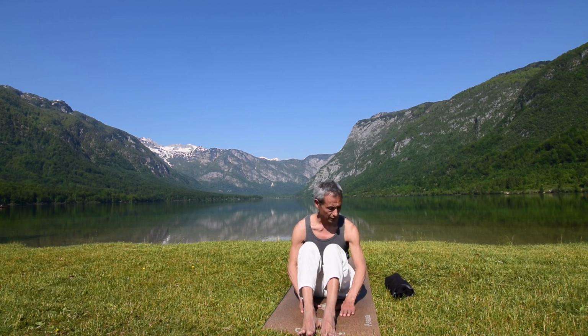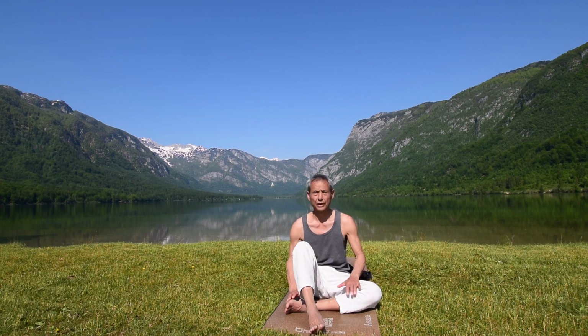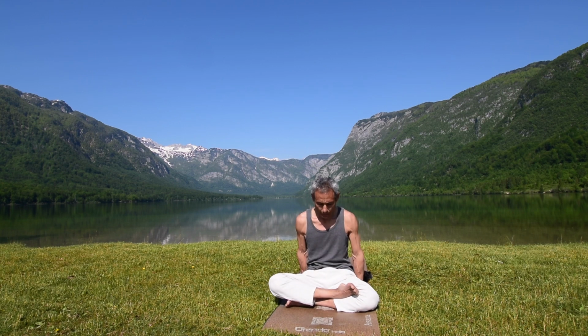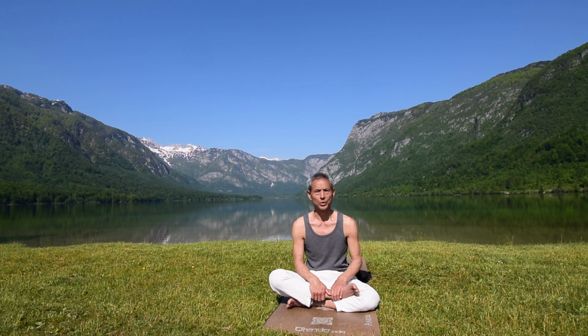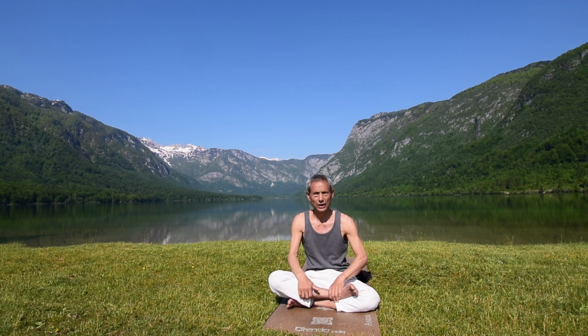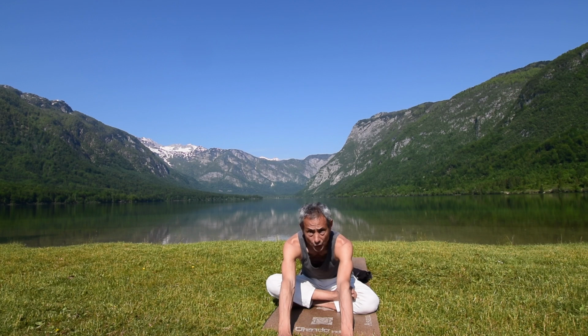The last exercise is where you sit in double pigeon, like before. This time you're going to try and stretch as far as you can that way. Now this is one of the best hip opening exercises because it's going to open your hips this way as well as this way. Alright, so here, this is opening my hips like that. Alright, so you just come forward as far as you can, and you start to feel some tension in your hips.